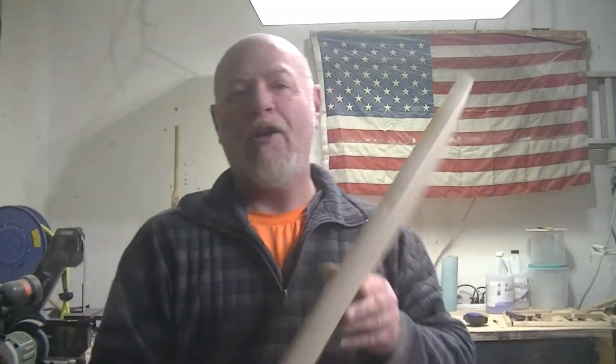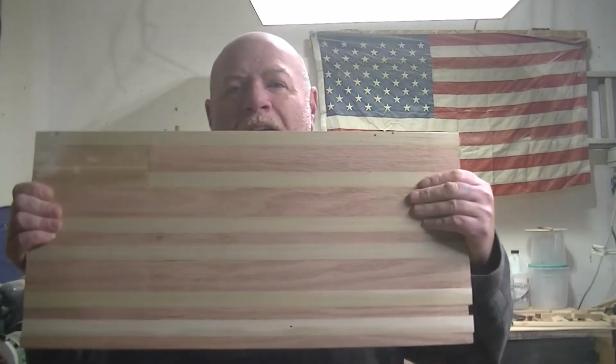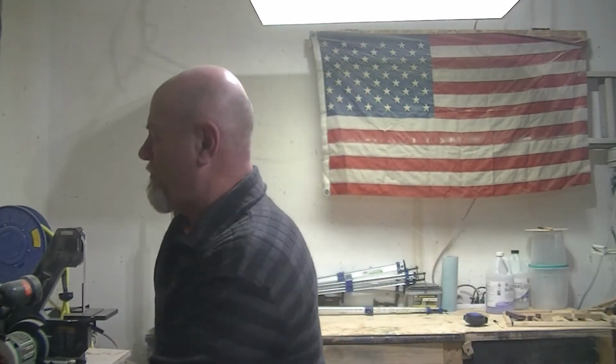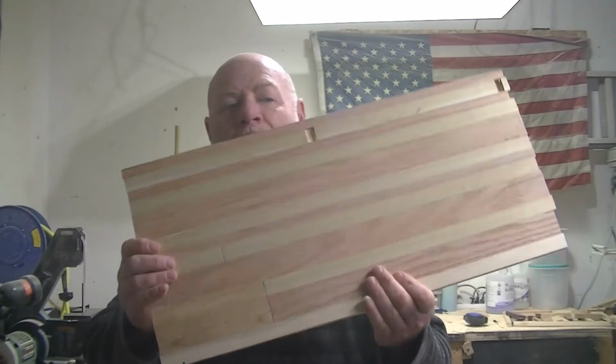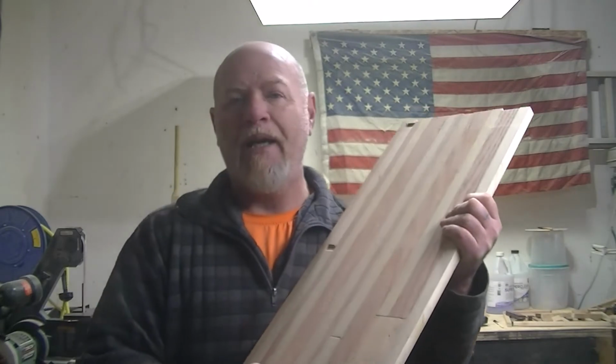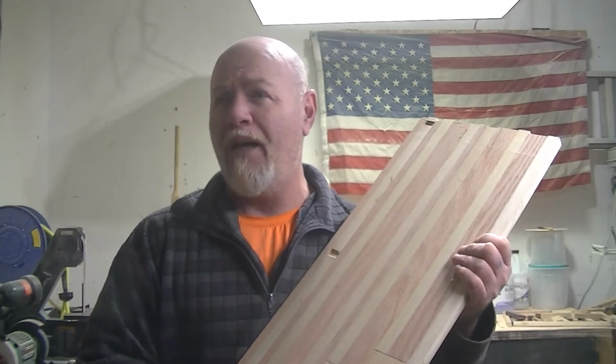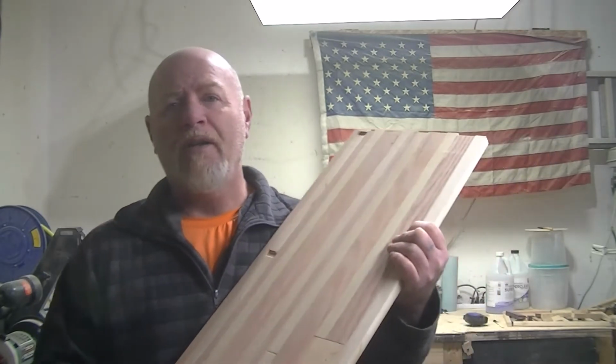As you see me put this together, I know it looks like a flag, because you've got the piece of cedar here and all the stripes. This is just scrap wood that I had, so I didn't want to do another scrap bowl and put a bunch of pieces together. I had all these extra long pieces from my son's red oak picture frame that I made. I know it was pretty big, like three feet by 2.5 or whatever it was.